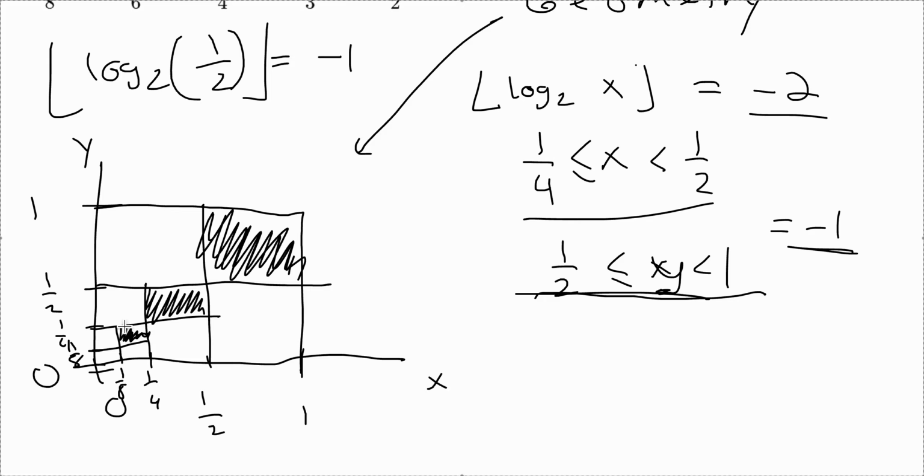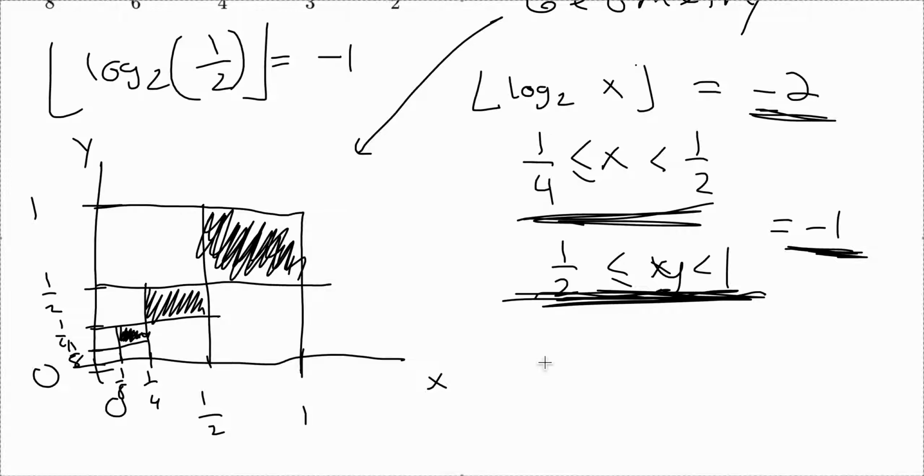And so we want to find basically the sum of the areas of these squares that are getting smaller and smaller. Because if x and y are both within this region, that means they both satisfy this equality, so both of their logs are going to be -1. If they're within this square, both of the floors of their logs are -2.